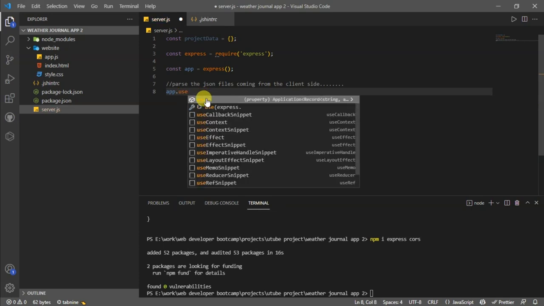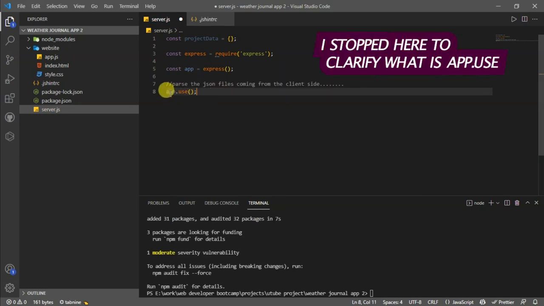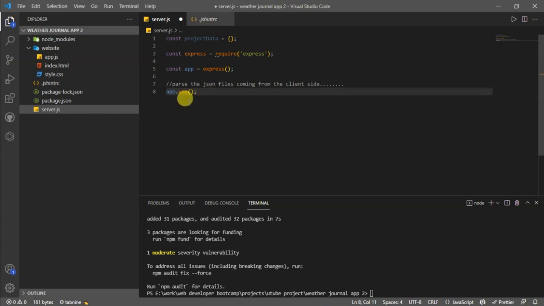We will say app.use, which is the way to make a middleware. How is that? App.use is used to make a middleware function that works between the request and the response, the request for the information and the response from the server to this information. So we will use app.use whenever we make a middleware.